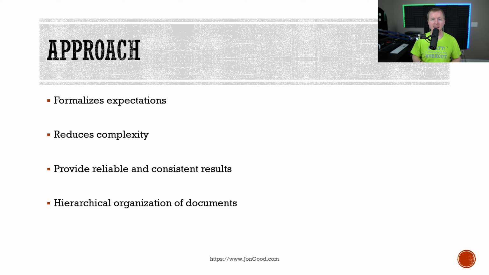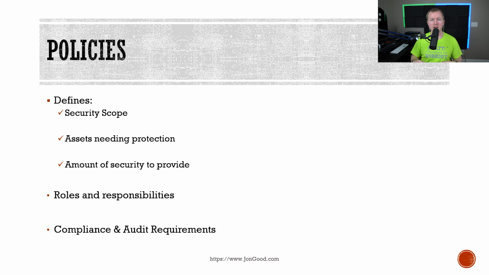Now, a security policy defines the scope of security, defines the assets that need protection, and the extent to which security solutions will provide protection. Policies are also written in a broad manner. They're not going to be super detailed like a procedure document. They're going to state the overall objective.